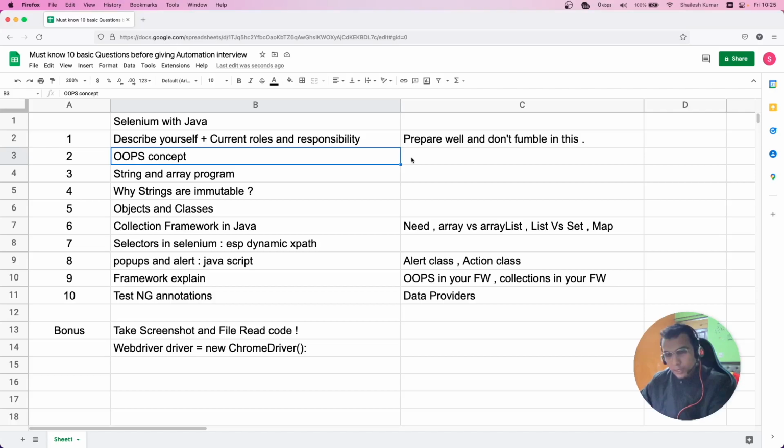And not just giving the definitions, you have to explain it. You have to yourself understand what encapsulation means. Sometimes, let's say you said encapsulation, the interviewer is going to ask, explain it to me in layman's terms, what do you actually mean by it. So try to relate it with what you have actually worked on. An example you can give is that you make your private locators and use them in public methods in your framework. Try to relate it with the work which you have done.